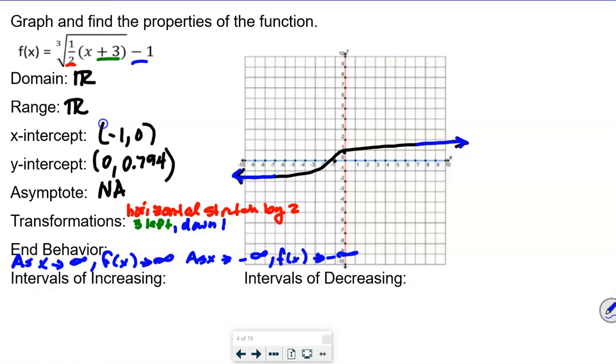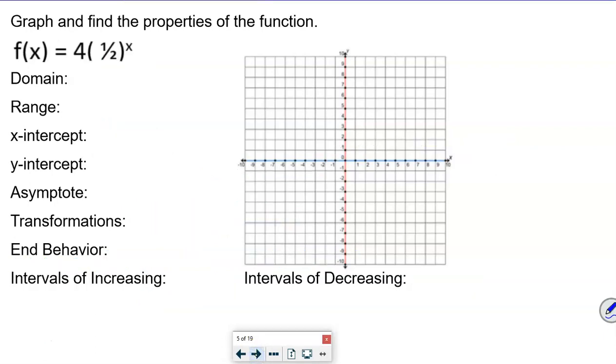So is this graph increasing or decreasing, y'all? If I move left to right, what's happening? Yes, it's increasing. And where's it increasing from? This is negative infinity over here, right? To infinity over there. So that's what it's going to be. Negative infinity to infinity. And it had no decreasing. Okay?